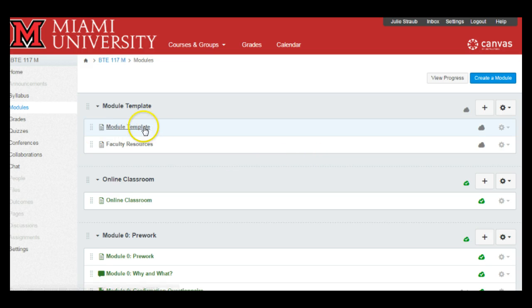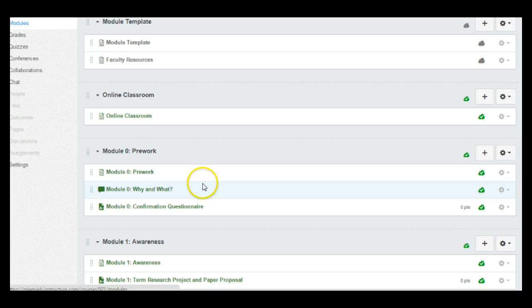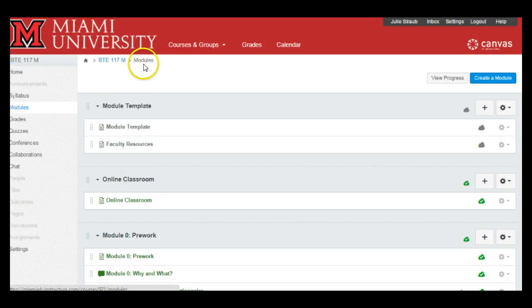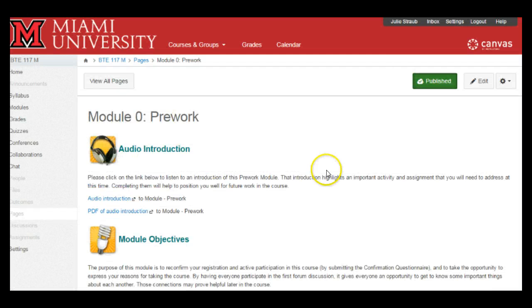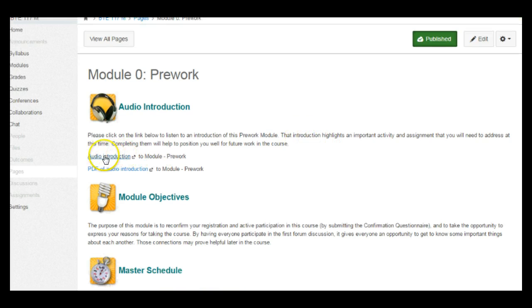You'll notice that we have the module template that your instructional designer may have created with you, and then you'll have all of the items that are all under the module area. So I can click on pre-work, I can go through and look, and this should look like what your NECA course looked like before. You can go through and check your links, again, if you need to edit and change anything.